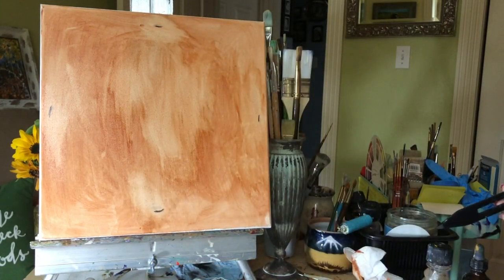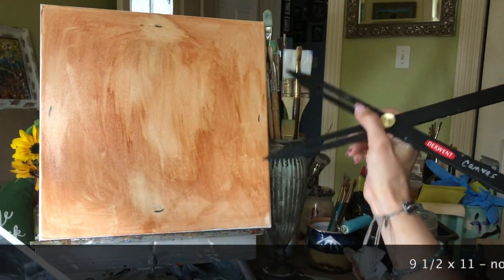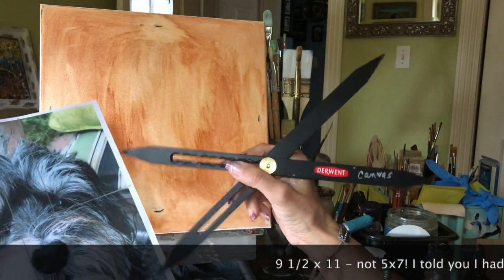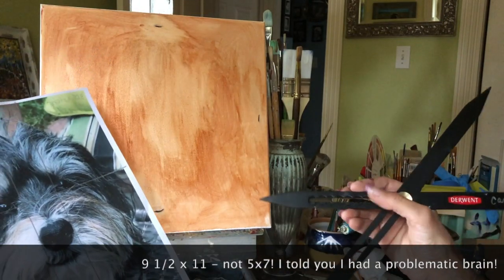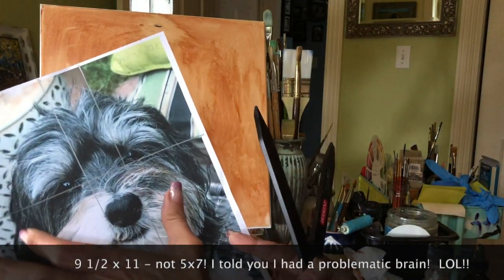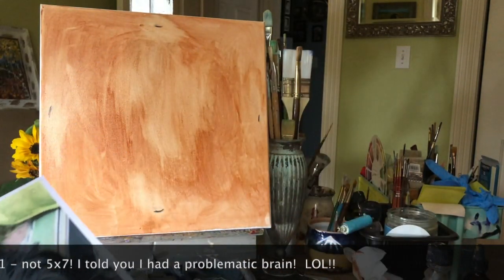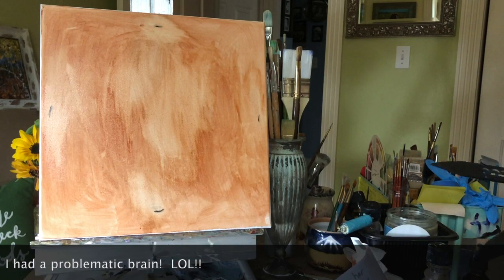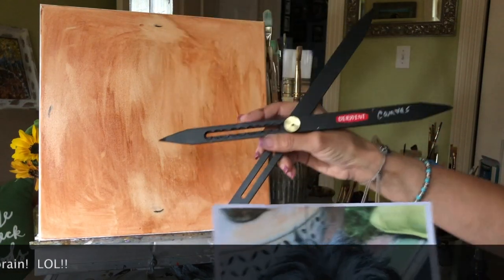So what I do is, oh, and another thing, this is a square canvas, okay? It's a 12 by 12, and this is a 5 by 7, I think, photograph that I got from my printer. So I have to keep in mind that the measurements are different, so I'm going to have to play with the divider. So right now, I'm going to do him vertically, okay, from top to bottom.